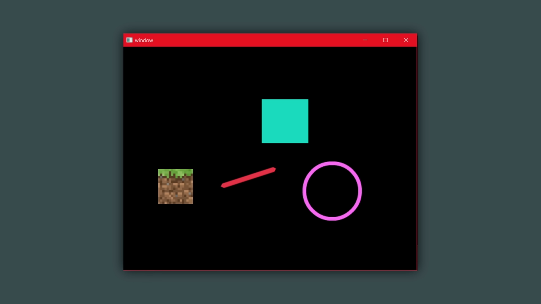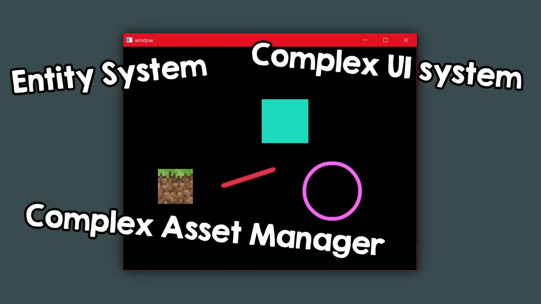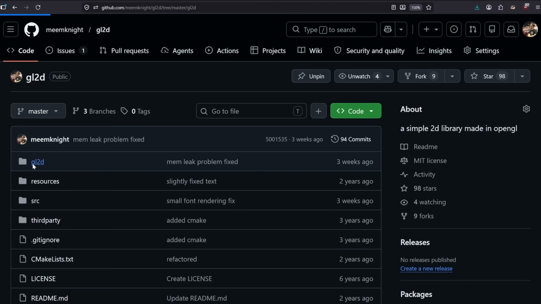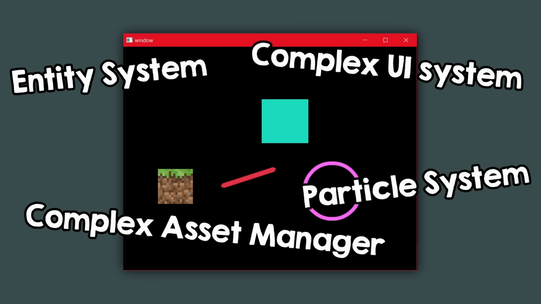Now this library has quite a number of features, so it will most likely be good for most people that want to use it. Many people though, when designing a library, make the mistake of adding too many unnecessary features, like an entity system, a complex UI system, a full complex asset manager pipeline, and a particle system. I myself am guilty of adding a particle system to my 2D library. Those are things that the user should do on his own, and if you want to add them, they should probably be different libraries, or at least an optional library extension. That is a good option.